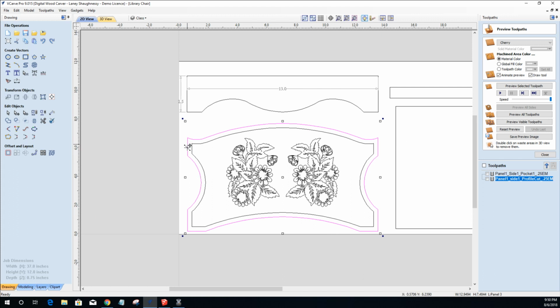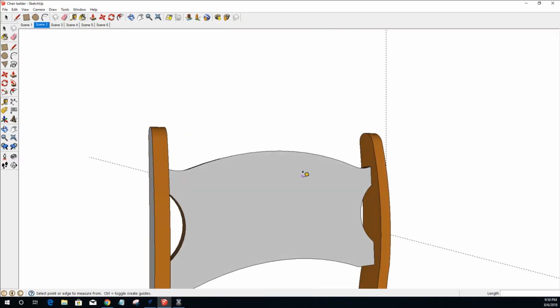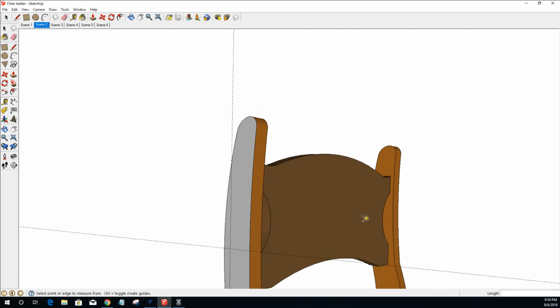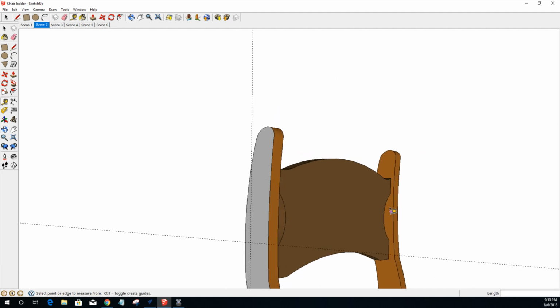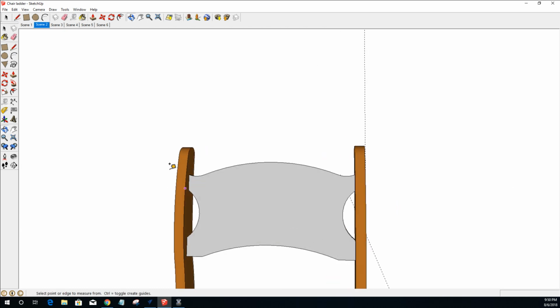I like contact points, because the back of my chair has a curve to it, and my square piece is straight. So I don't want a solid piece on these edges here. I want a nice curve. I want some kind of opening or something there. So I have 4 contact points to work with.